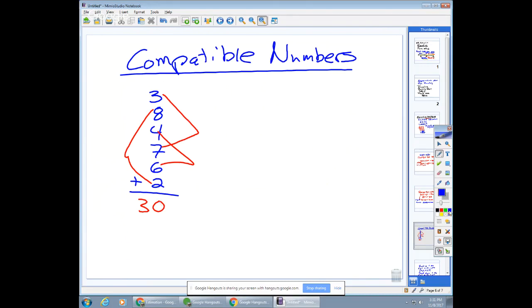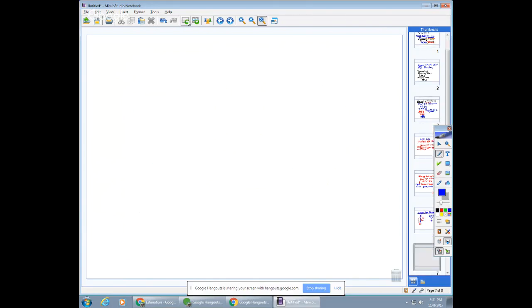Similar trick is involved with multiplication. If I had to multiply 2 times 3 times 5, although I could go the regular order, 2 times 3 is 6, times 5 is 30, I kind of like to look at things and say, well, that's a 10 right there, so the answer's got to be 30. So we look for numbers that are easily compatible, and usually it's things related to 5 and 10 with compatible numbers and multiplication. All right. Next one.